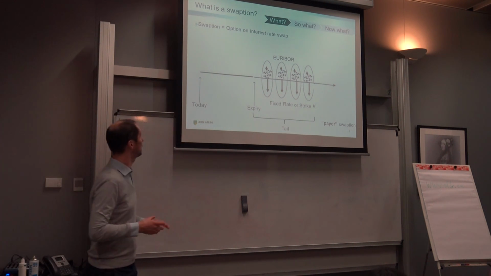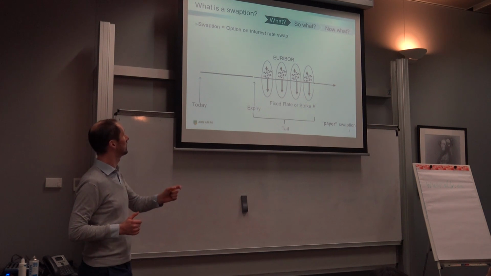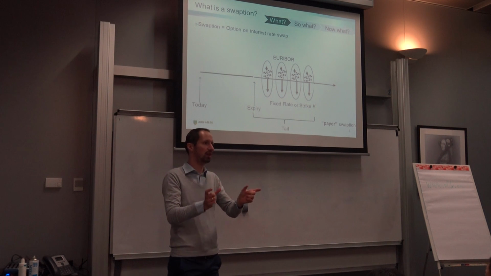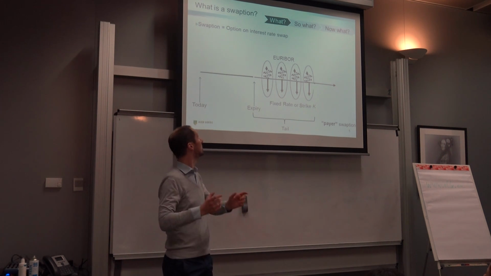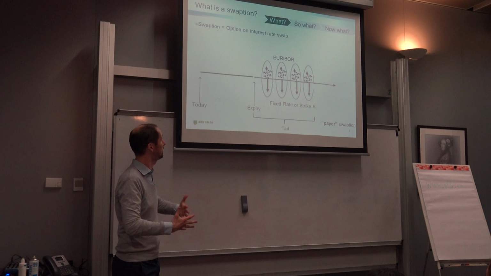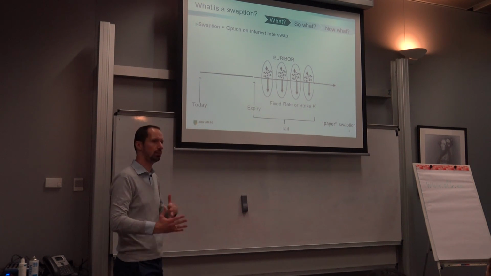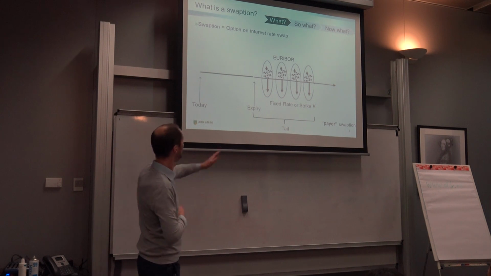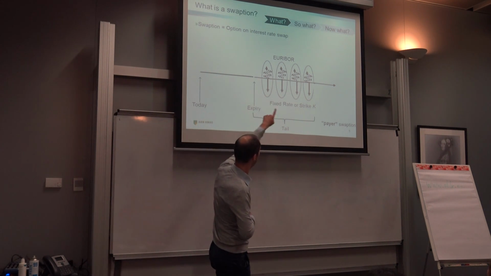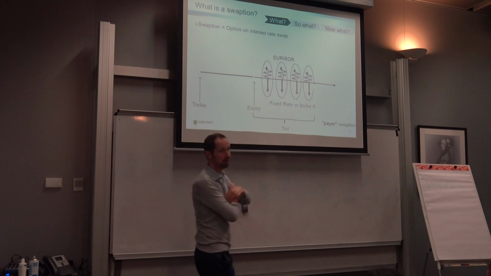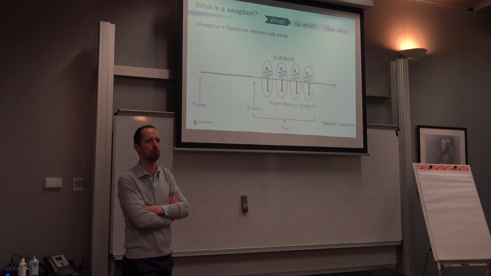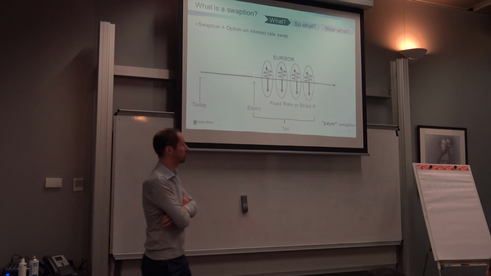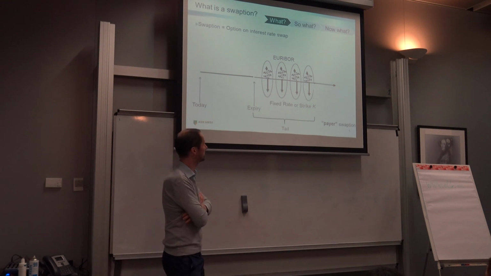Okay, continuing with what is a swaption. Obviously the word swaption is made up of two parts, swap and option. And it's an option on an interest rate swap, so it gives the owner the right but not the obligation to enter into the underlying swap at the expiry date. And I've depicted the flows coming from such an interest rate swap here. Now most of you probably already know this, but I just want to go through the basic understanding.